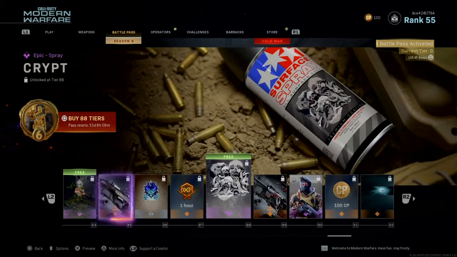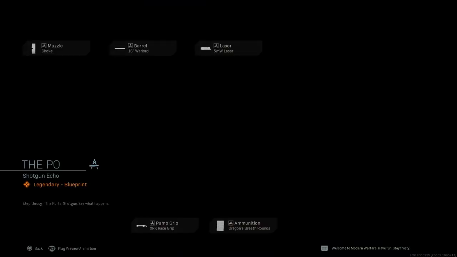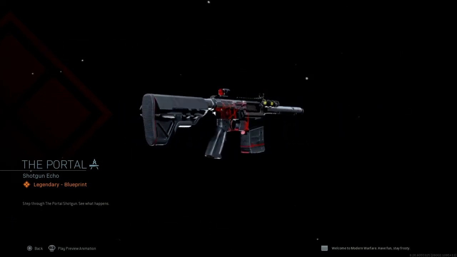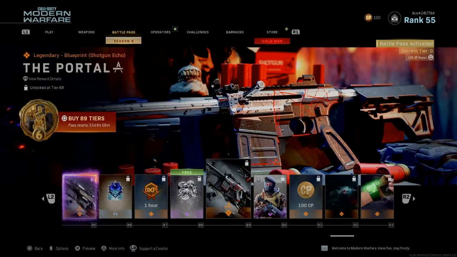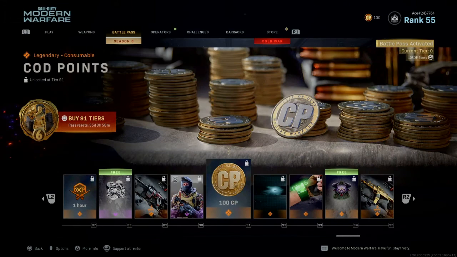Double weapon XP. That's a decent spray, but I don't really ever use sprays. The VOK Rogue. Blueprint. It's not ugly, but I don't use this gun anymore. I switched to the R9, so unfortunately, not gonna get to use that really, because I don't use that gun anymore. Bale skin, eh. So whatever. CP.